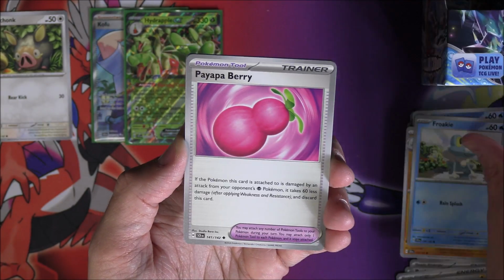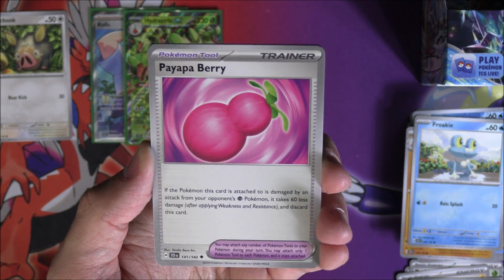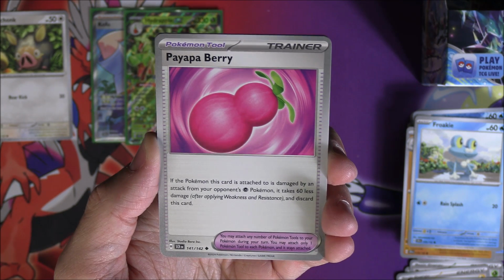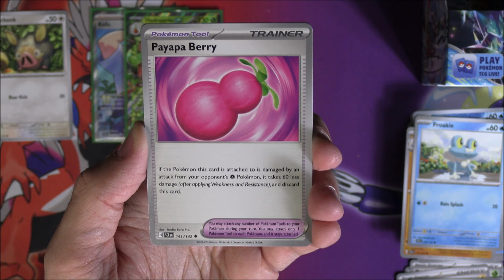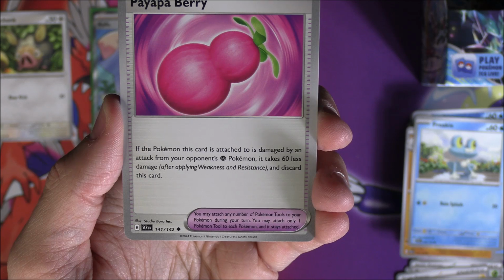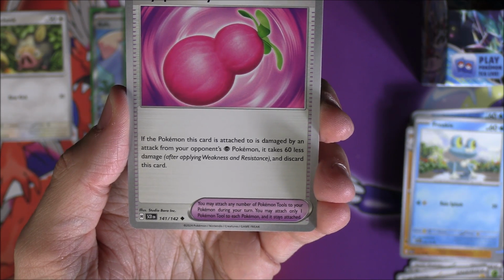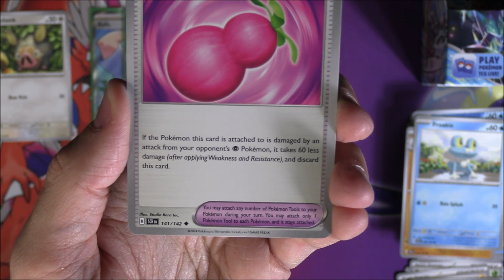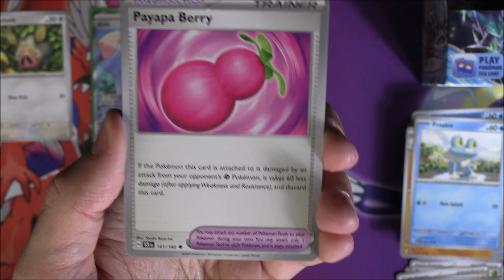There's the Froakie again. Oh, we got some berries going on. We got a Payapa berry? Payapa berry. I want to say papaya berry, but it's not. It's a Payapa berry. If the Pokemon this card is attached to is damaged by an attack from your opponent's psychic Pokemon, getting the sort of pinky purple vibe from it, it takes 60 less damage.